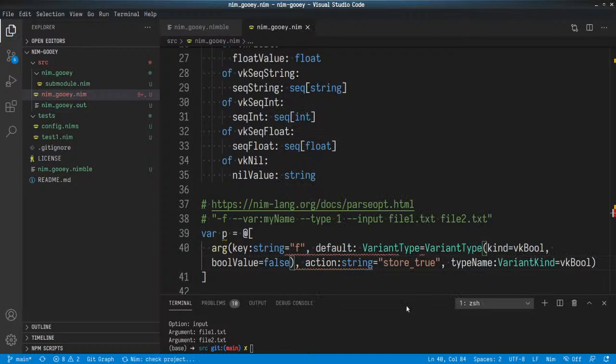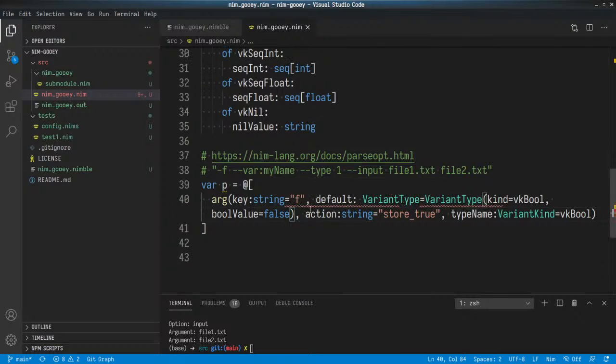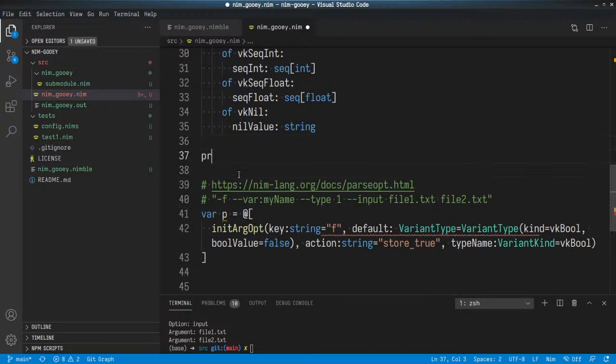Let's see if it likes it. It probably doesn't. Oh, right. So I'm going to call this option. For now, this doesn't exist, so I probably need to define it.